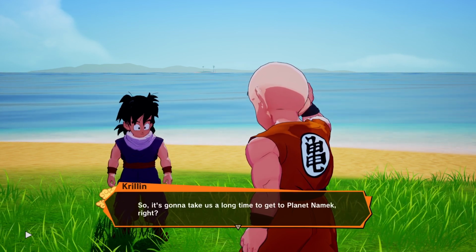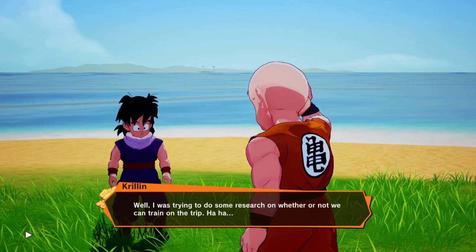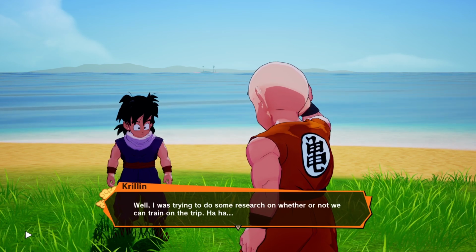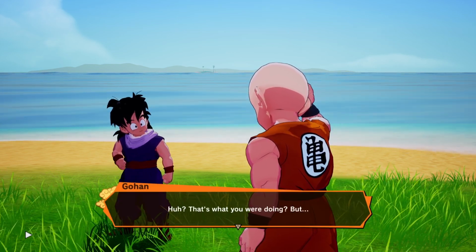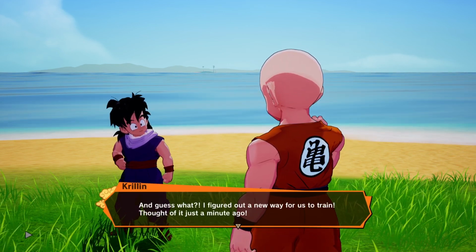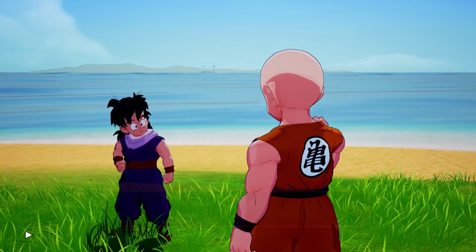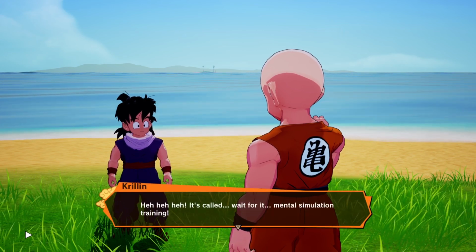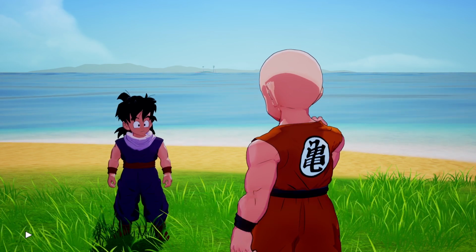So it's going to take us a long time to get to Planet Namek, right? Well, I was trying to do some research on whether or not we can train on the trip. Ha ha ha. Awkward, huh? That's what you were doing? And guess what? I figured out a new way for us to train. Thought of it just a minute ago. You did? It's called, wait for it, mental simulation training.